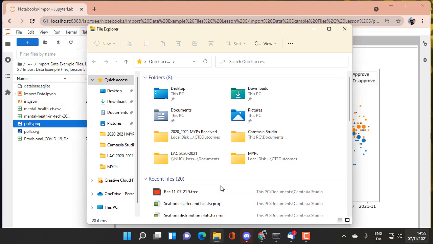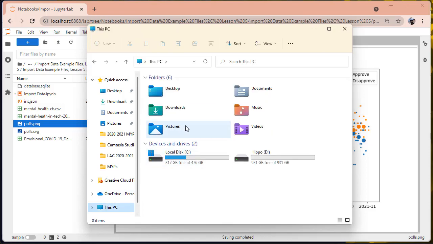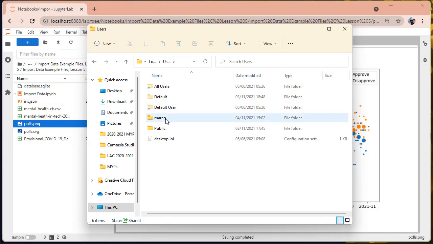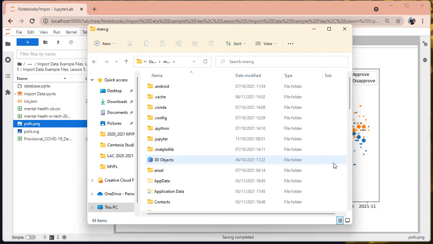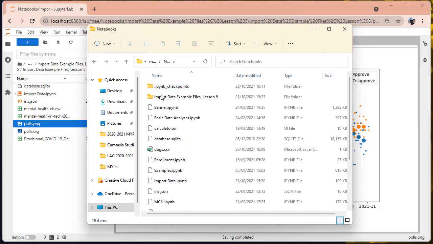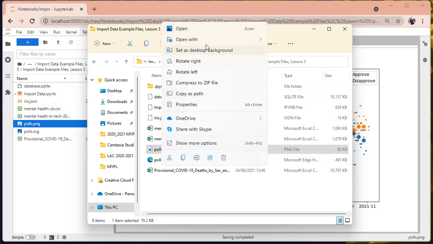So let's go to my users notebook folder. So here's the folder we were just at, and there's a PNG file in it. I can open it in Paint.